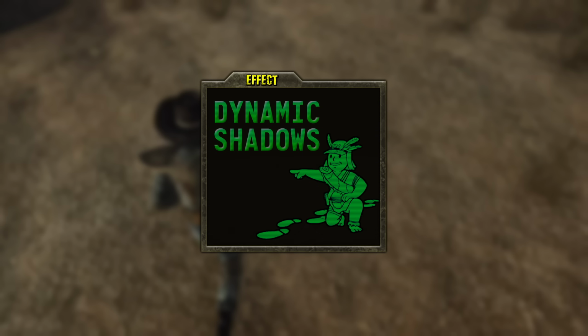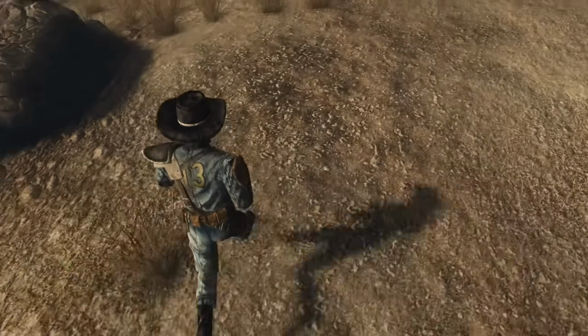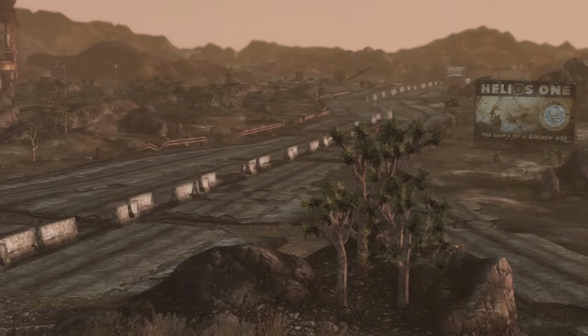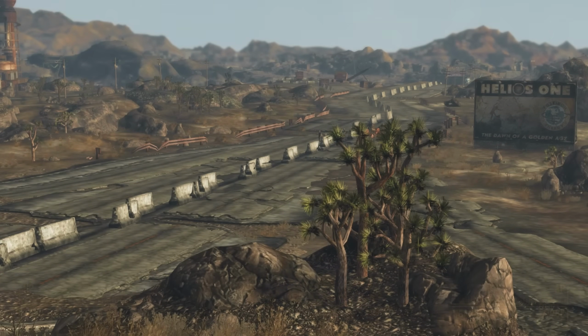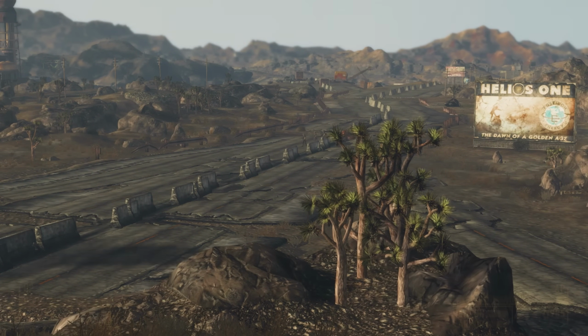Dynamic shadows. This makes shadows look more detailed and move realistically with the sun or other light sources, making everything feel more grounded and real. They make the game world more visually coherent. This is by far the most impactful feature in NVR, but also the most performance-intensive.